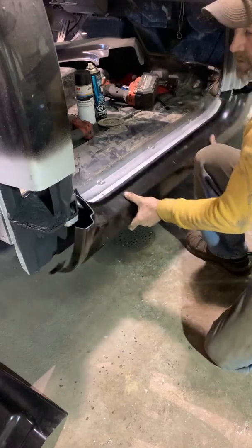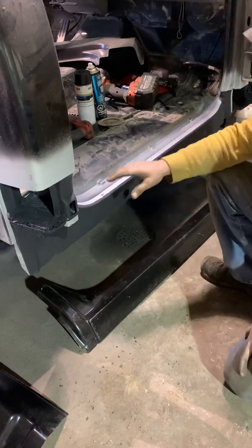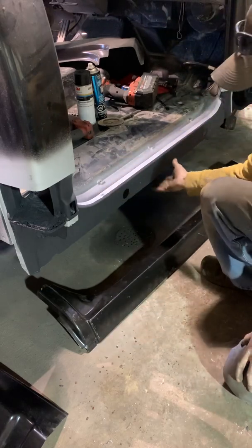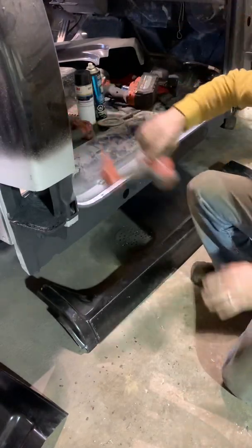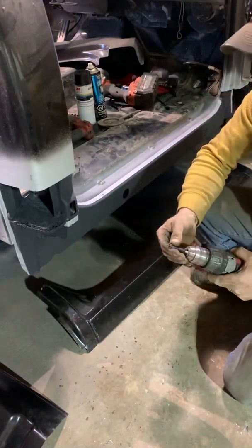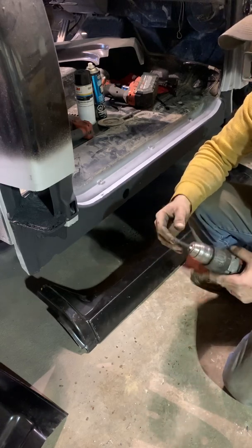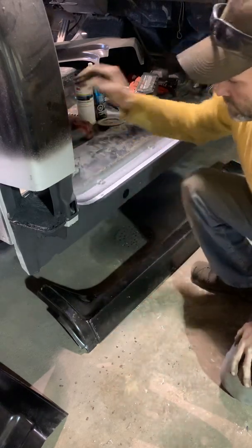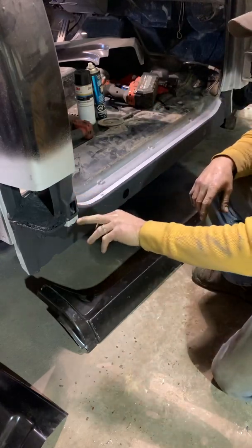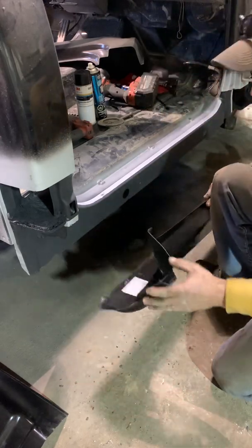yourself. As you can see, I've already kind of done all the preliminary stuff. I've already drilled out my weld spot welds here, spot welds here, spot welds on the back. They make a lot of good spot weld cutters. This is just one. They make some that are just like a drill bit with a point in them, and then they work just the same as these. There's several different kinds. You always want to leave at least a half inch so you have plenty of meat to weld your panel to.